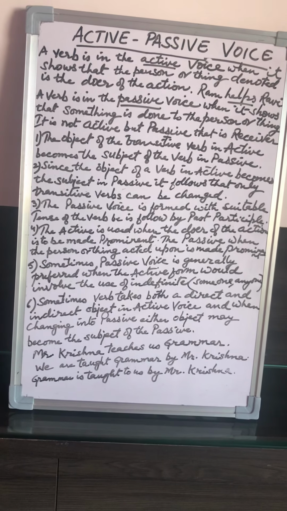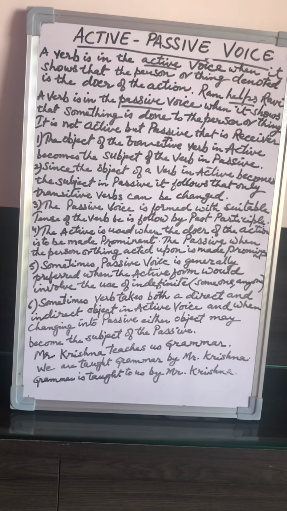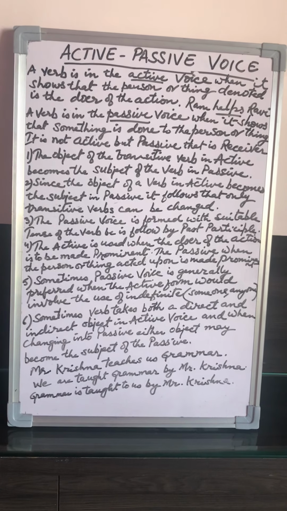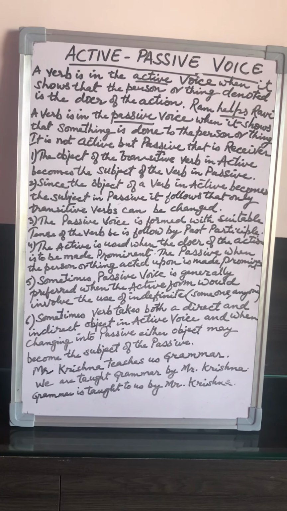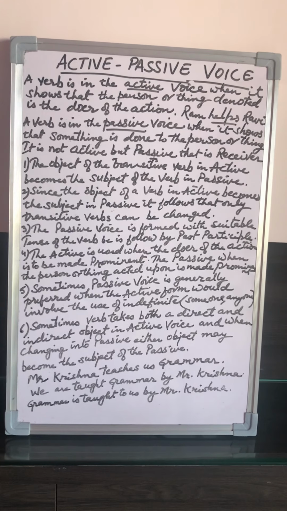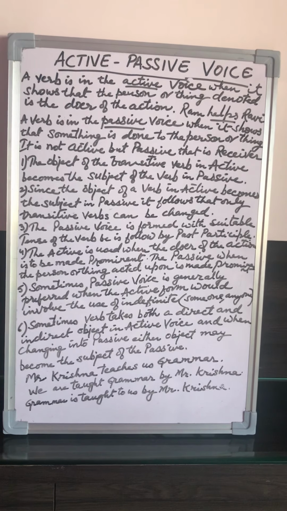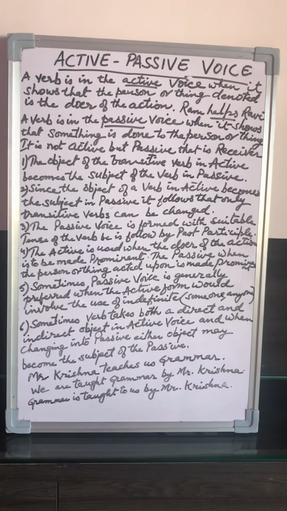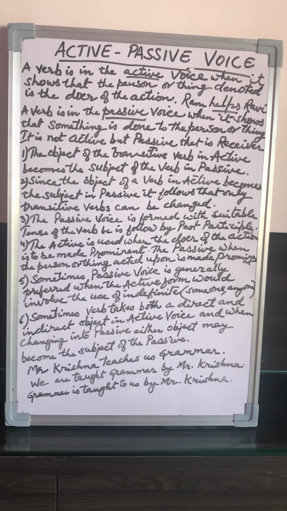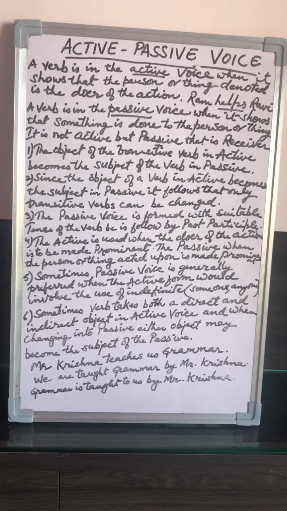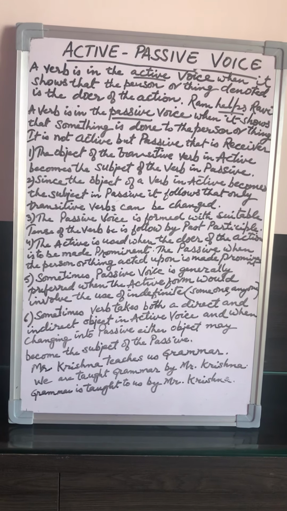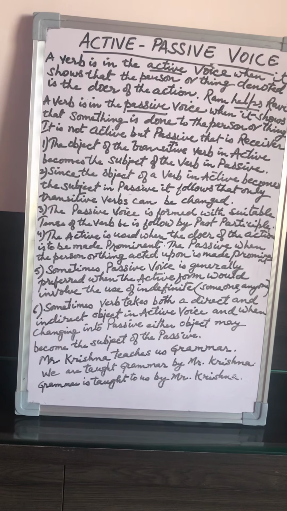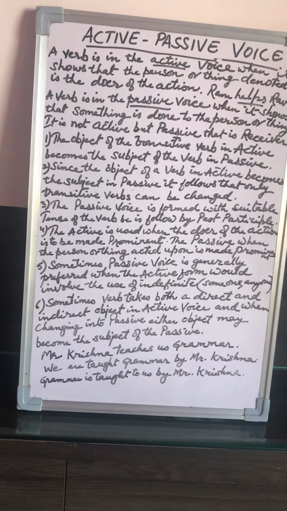Students, you must know when to use the active voice and when to use the passive voice. The ability to change the active voice into the passive and vice versa is not sufficient. The active voice is used when the agent, that is, the doer of the action, is to be made prominent. The passive is used when the person or thing acted upon, or the sufferer, is to be made prominent.